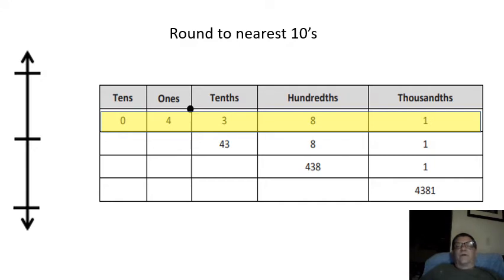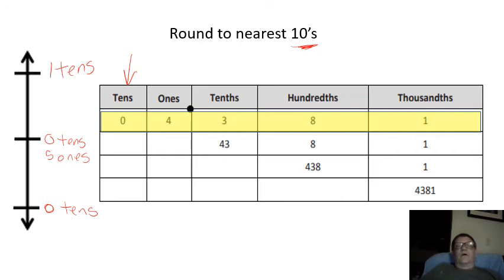Now, as you can see, they did the same thing here, and we're looking for the closest tens. So we're going to the tens right here, and we can see that we actually have 0 tens. So that's what would actually go in down here. 0 tens. And then the one higher than that would be 1 ten. And in the center is our midpoint, where we'd go 0 tens, and we can see the one next to it would be 5 ones. So 0 tens, 5 ones would be our midpoint.